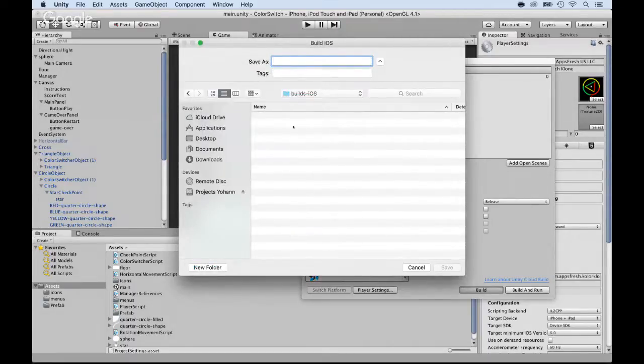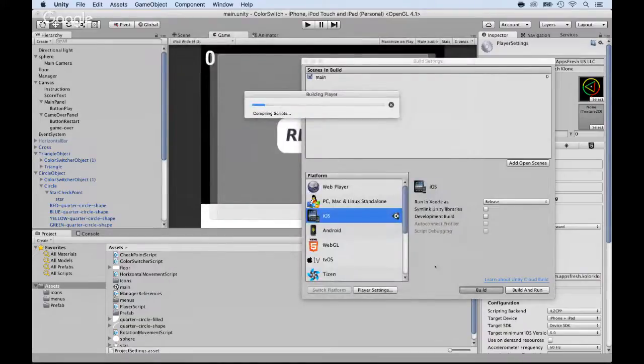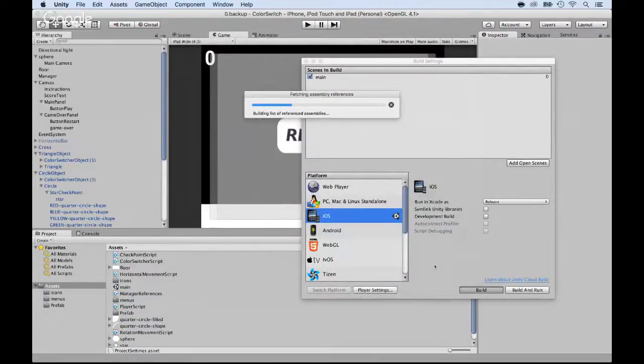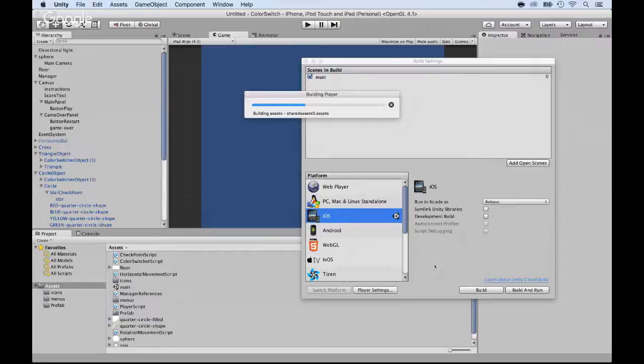And then I'm going to give it a name. I'm going to call this one build-iOS and click on save. All right, so it's going to take all the files and make an executable file that I will use to send to the iTunes App Store and have the app published there. Okay, so bear with me. It's a small game, so it shouldn't take too long.